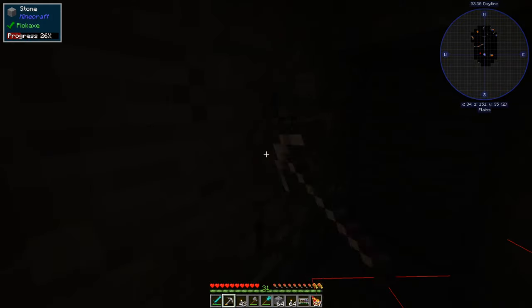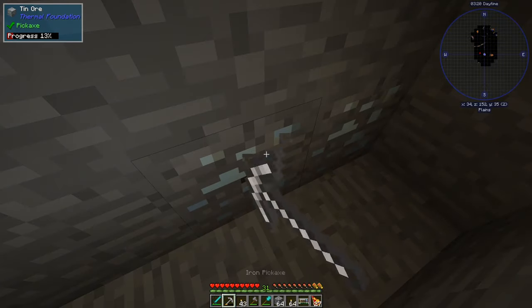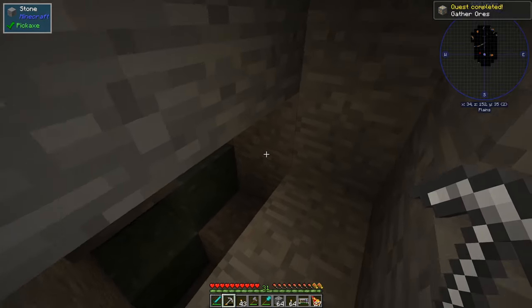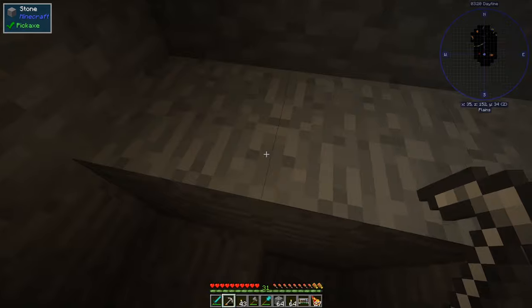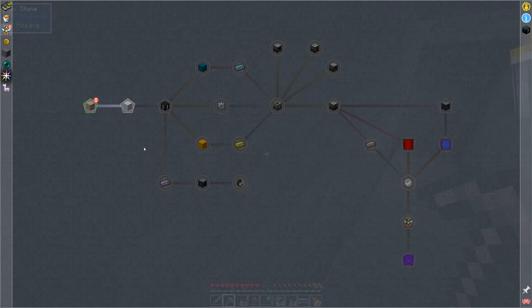And here's our final bit of tin. Here's our final bit of tin ore, and yep, we can just use ore excavation to get all of that. There we go, gather ores, done. And there's nothing else down there for us to actually grab, so just grab the tin, and we're good to go back. So yeah, all done with that.